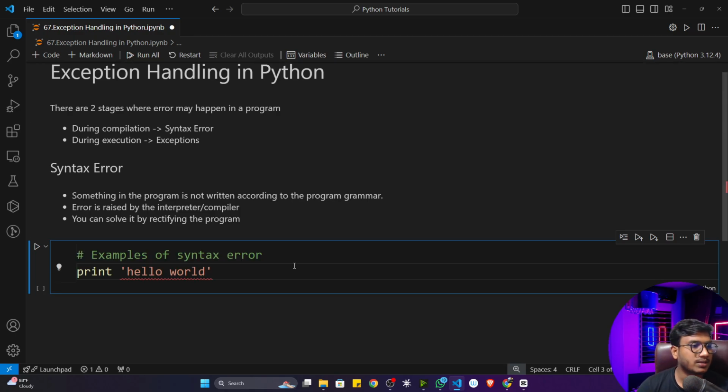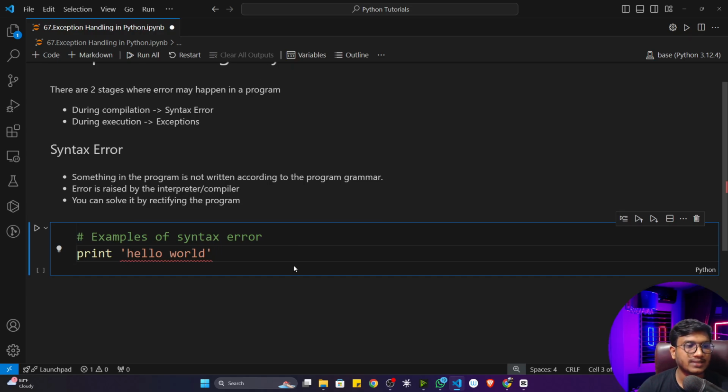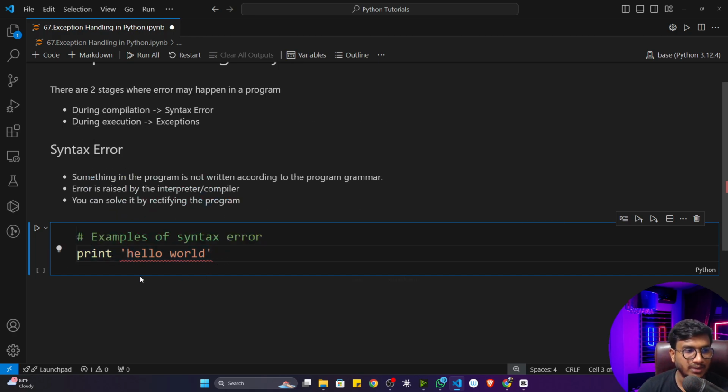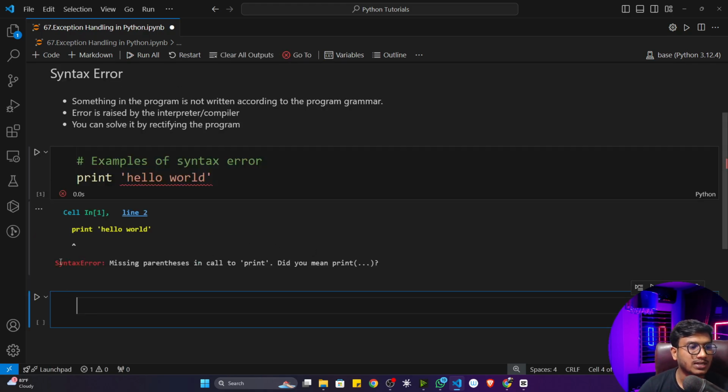So guys, here you can see one example I kept. This is an example of a syntax error. Here I'm just printing hello world, but you can see that whenever I'm using the print function, I haven't defined any parenthesis. This is a grammatical mistake I'm making inside the program, because we know that if I want to use the print function, I have to use parenthesis, and inside the parenthesis I have to write this string. Now see, if I execute the program, it will show you a syntax error.